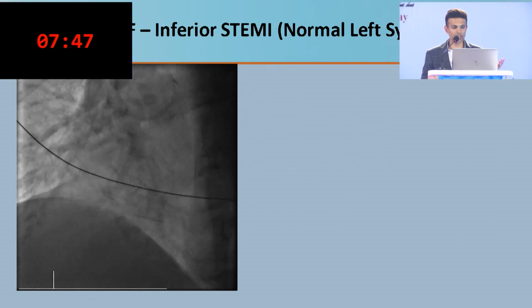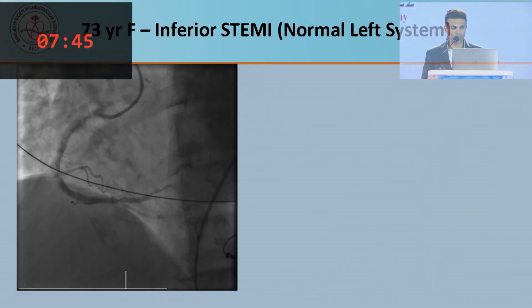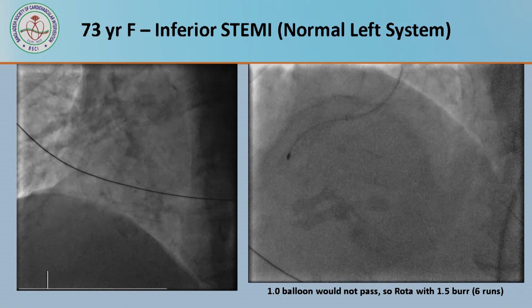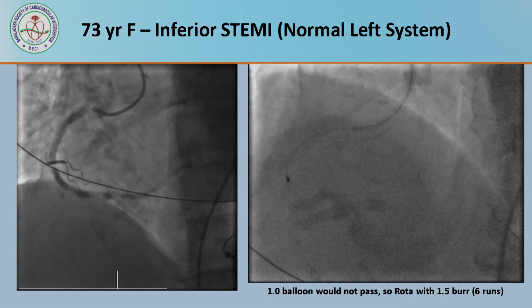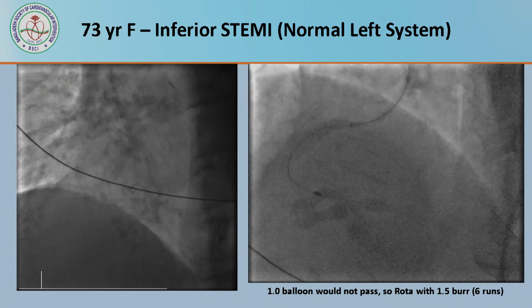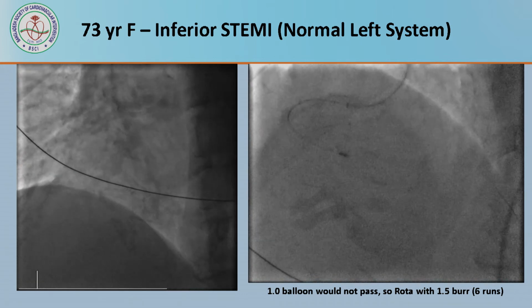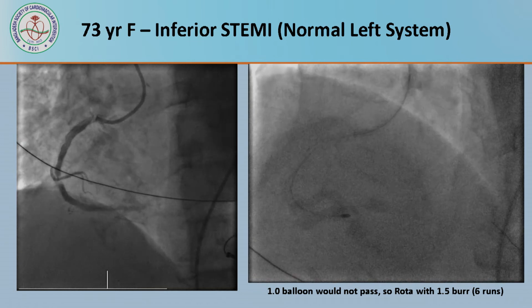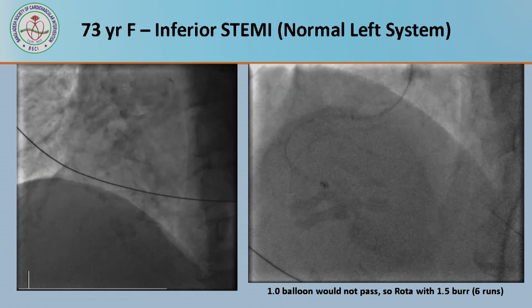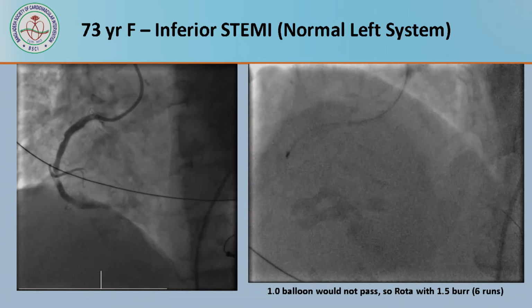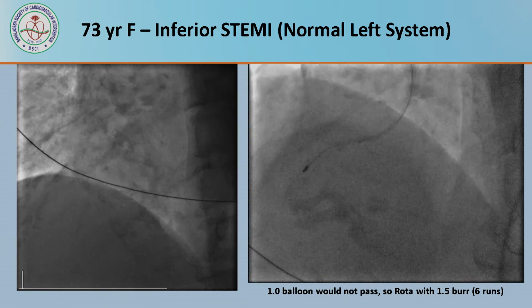So let's take a look at this inferior STEMI for a second, okay? That's an ugly and calcific lesion. And in this case, we rotablated it because nothing would go. The tip-off, by the way, to whether or not you're likely going to need rota is if you put your wire across and you can feel grit in the wire, captured by the calcific lesion, don't bother with anything else. Good luck. OPN is not going to pass, IVL is not going to pass, you're going to have to atherectomize it and then use a combination technology of some sort.